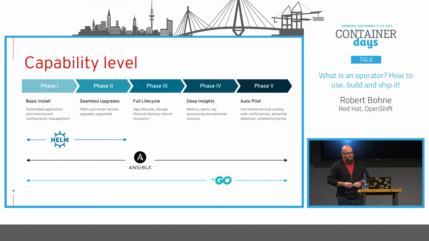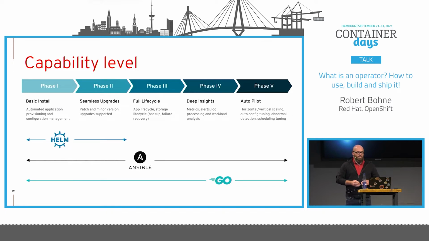With the Operator SDK, we have some kind of capability levels. So which capability levels can an operator support? It starts from basic installation. So if an operator is only capability level 1, then it can basically only run installation. No updates, nothing more, install and uninstall, and that's it. That's a good starting point. But then you maybe want to reach phase 2, that's supporting seamless upgrades, and then your operator can manage your application and upgrade your running application.